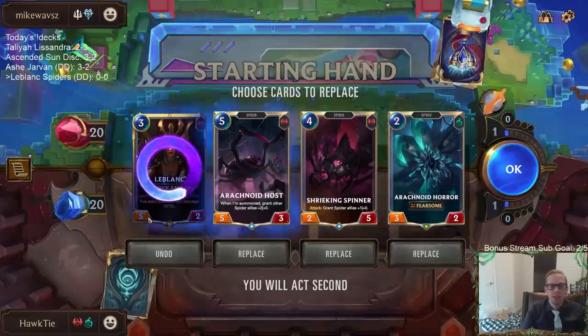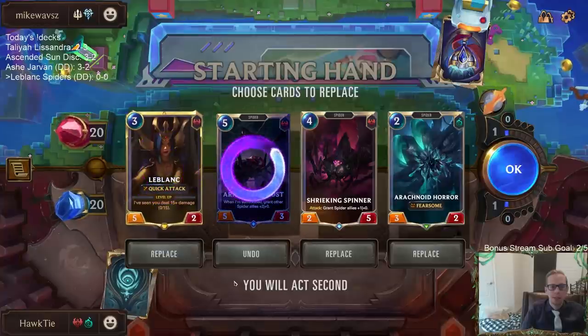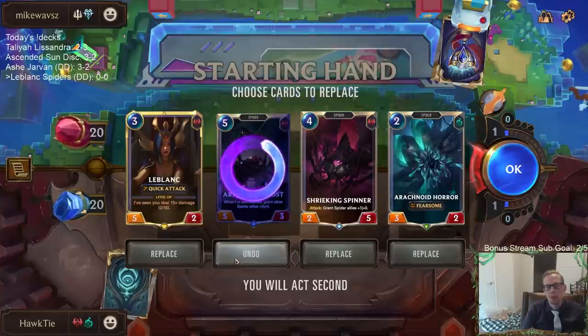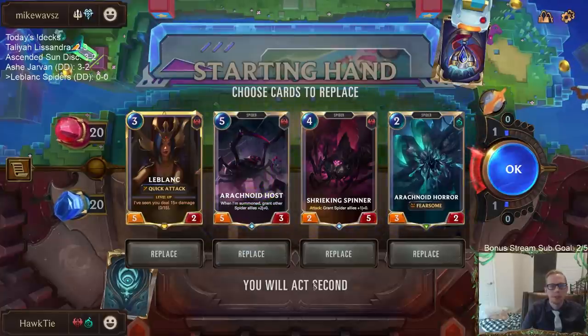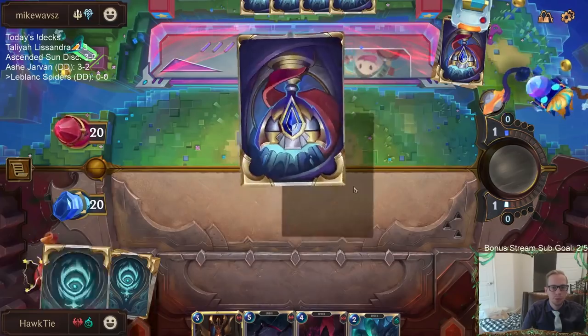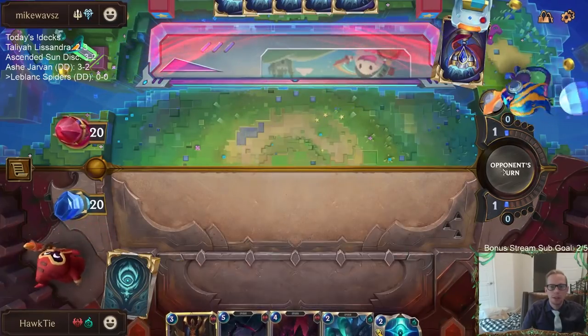I mean, this is like 2-3-4-5. That's kind of a nice 2-3-4-5, but I definitely want a 1-drop, but we only have 6 1-drops. I wonder if I just keep this 1-2-3-4-5. Or just the 2-3-4-5. Maybe I just keep this. We play Horror, then we play Leblanc, then we play the Spinner, and then we play the Host. This is kind of nice. I don't know. This could work. 1-drop? No. Well, I said no because we didn't get the 1-drop.